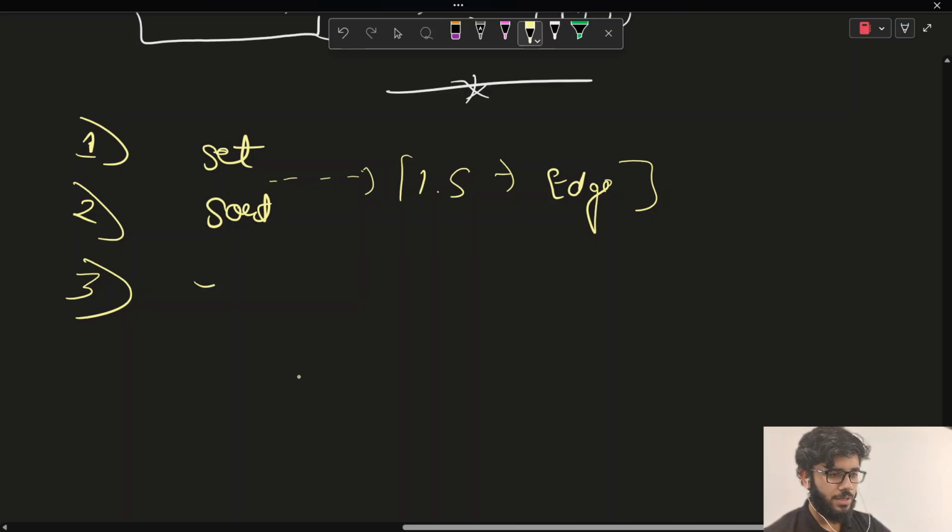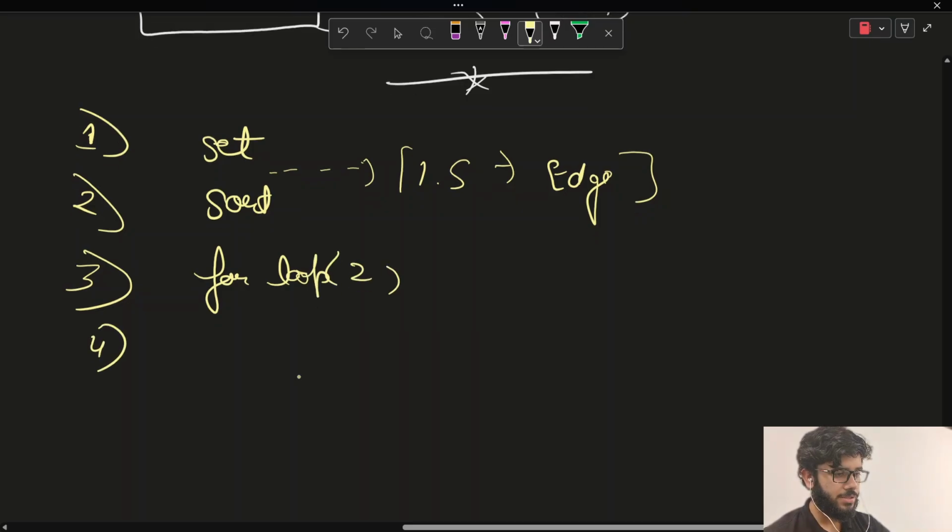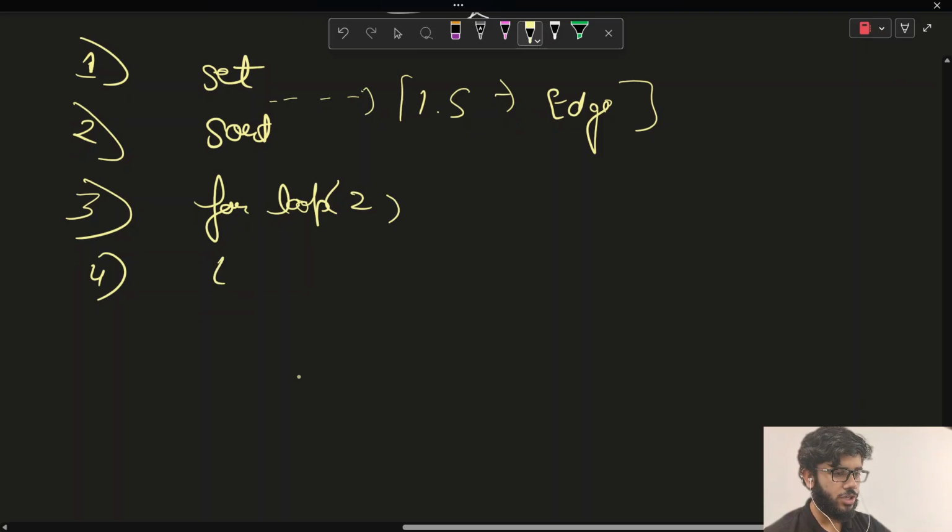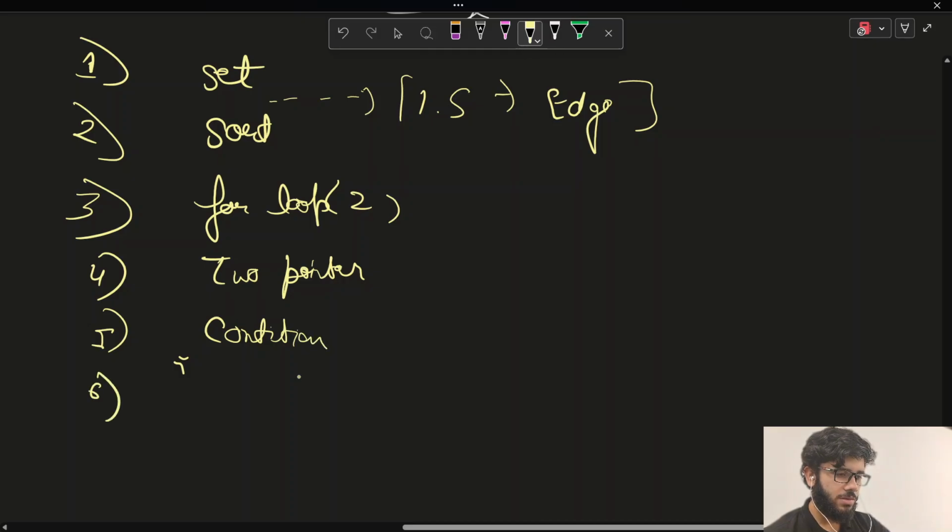The third step will be writing the loops. That will be two for loops, both of them nested ones. The fifth one will be using two pointers, and we also have to write conditions to adjust our pointers. The sixth will be copying the array, and that's all.